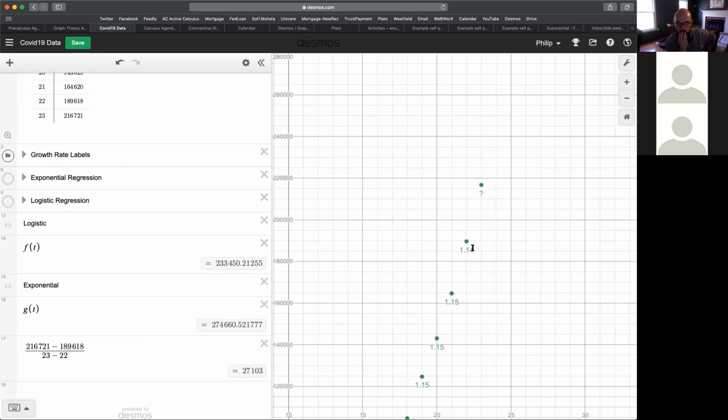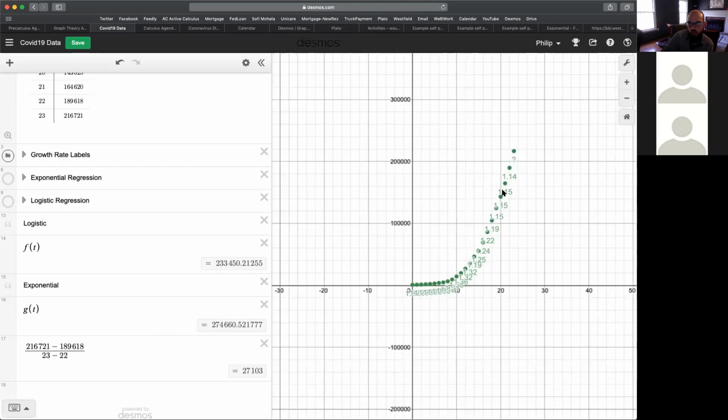So you can compute average rate of change if you have 2 points, right? You need any 2 data points, and that's going to give you the average rate of change over that interval. But you can also do it if you just have 1 point in a function, like we just did with the problems.